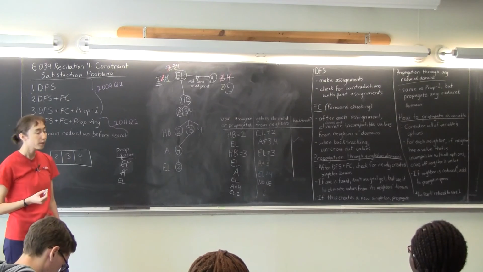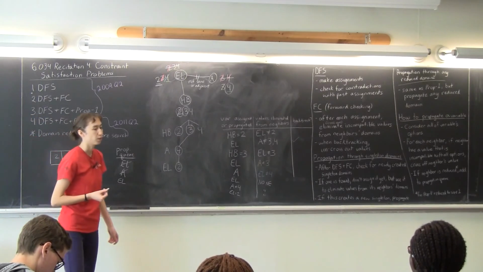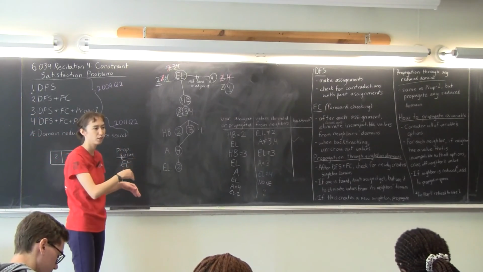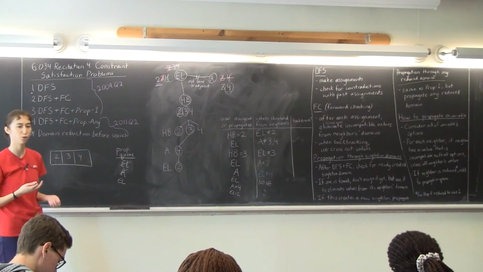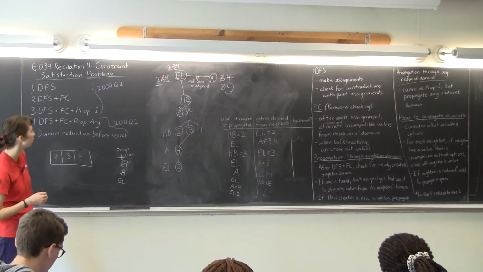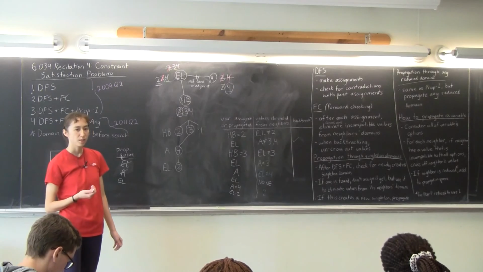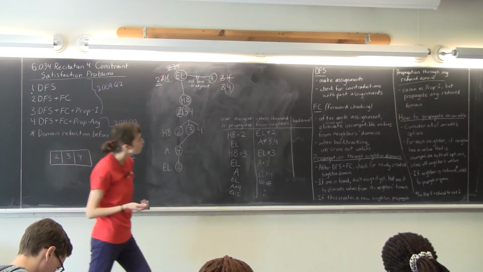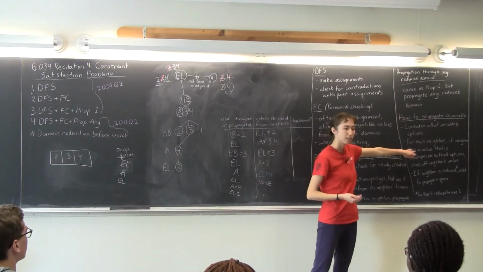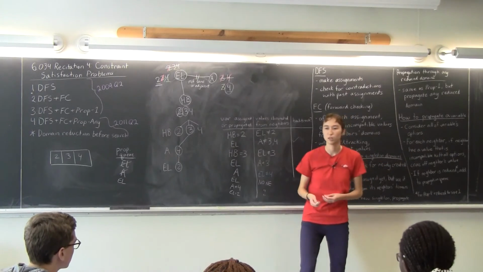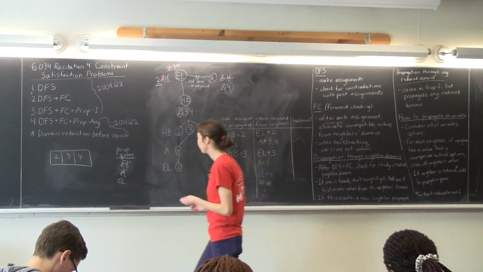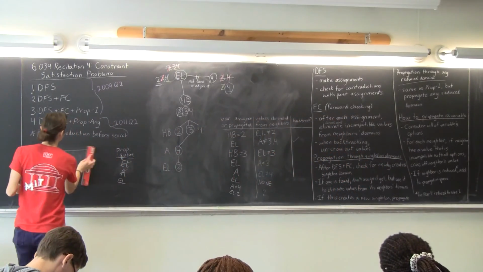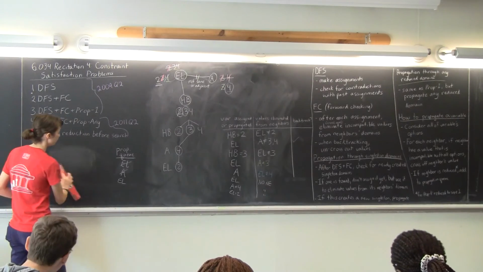So the last thing we're going to look at is domain reduction before search. So far we just dove straight into all of these searches and started making assignments before trying to eliminate any incompatible values. But there's another procedure called domain reduction before search, which is basically this, except that we're going to put all of the variables into the propagation queue. So let's try doing that with the same problem.